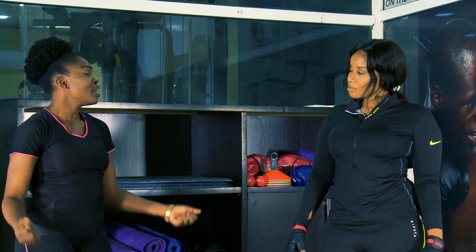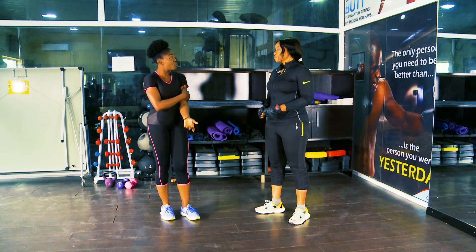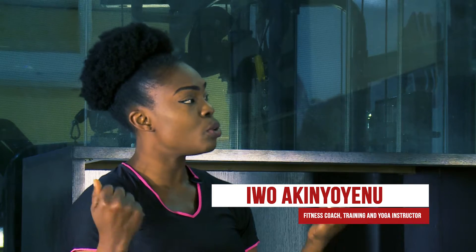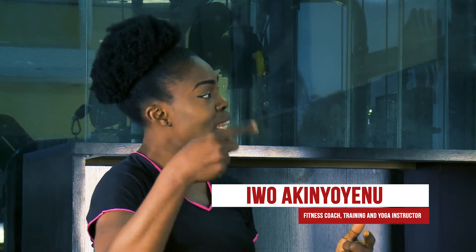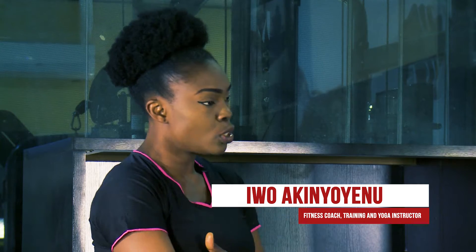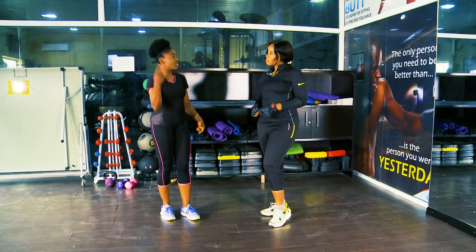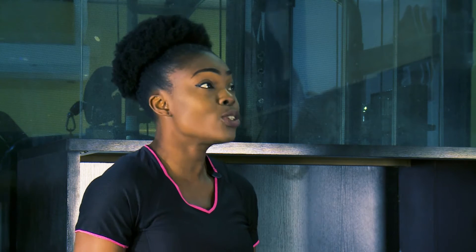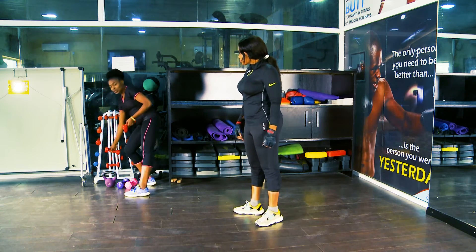The whole concept that people think 'if I carry weights I will build muscle and become big' — that's not true. You only build muscles when you increase the weights you carry up to about 90% of your maximum. For example, if 20 kg is your maximum for one rep, you take 18 kg and do four reps — then you build. But if you're doing two or three kg, you're just toning. So don't be afraid to use weights when you want to tone. Now grab your weights — let's do two kg.